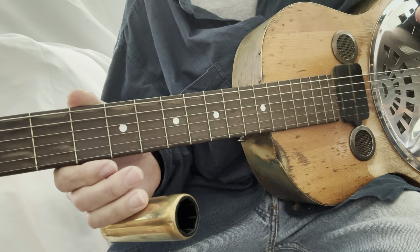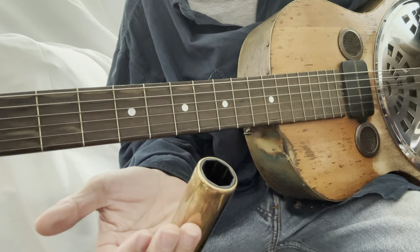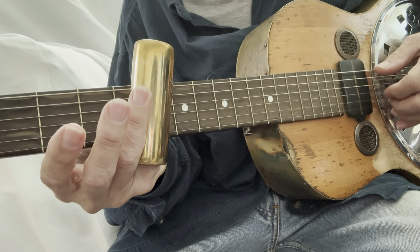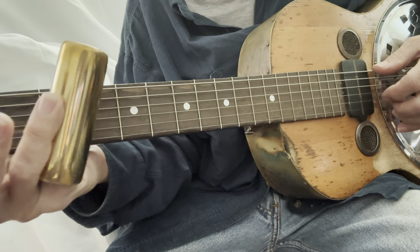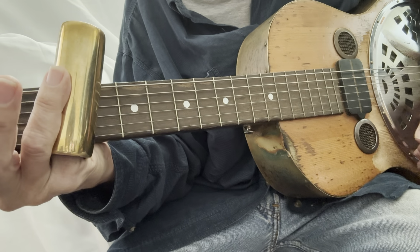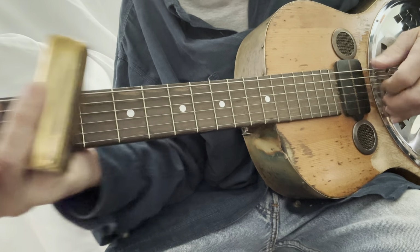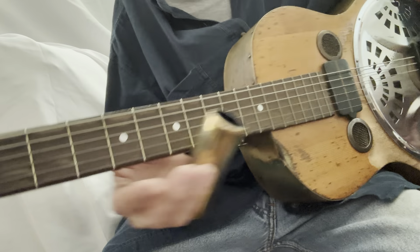And the end of that little thing that I was mentioning before, that melody structure, is a series of barred notes, and I use my slide to bar from A down to G. So it's a series of whole steps. So it's A, G, I believe that's F, yeah, F. So that's what we're doing there.